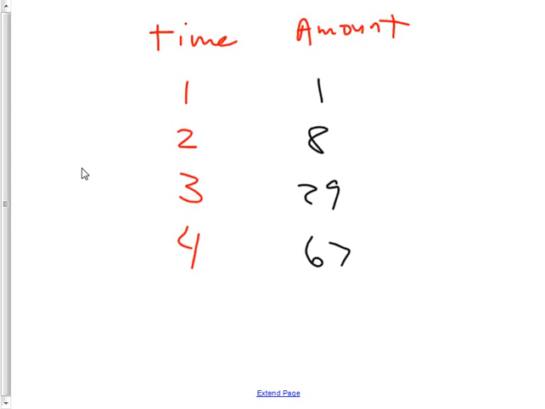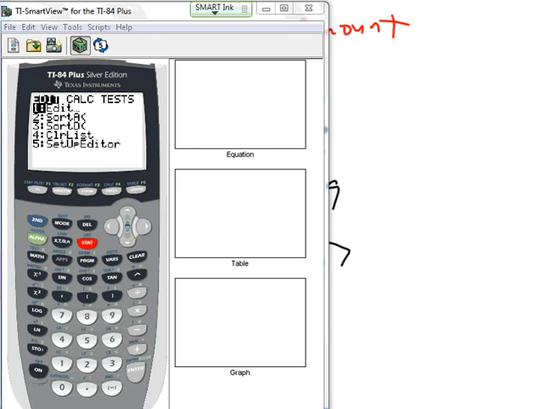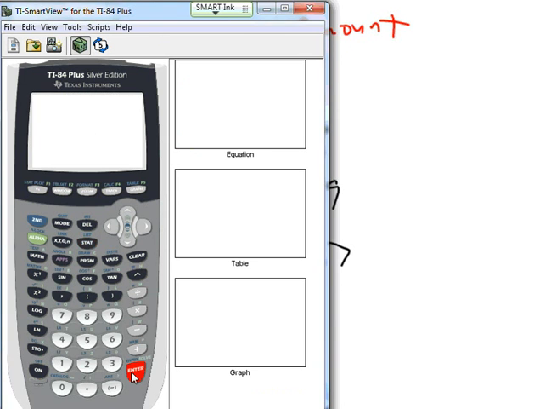Okay, so here's some numbers that we're going to use to do a cubic regression. Type them into your graphing calculator under the stat button, and I'll pause while you do that. Okay, so now I'm going to use the stat button once I've got the numbers in this edit area.